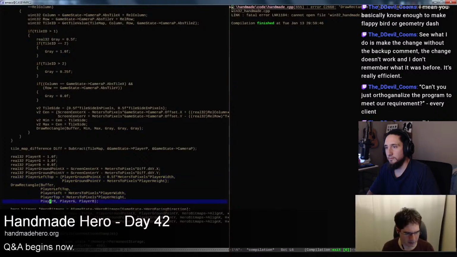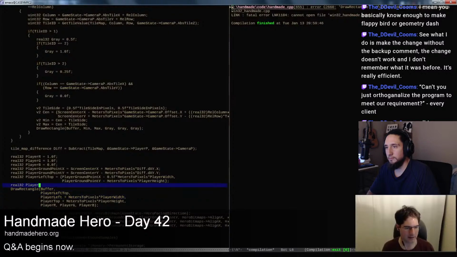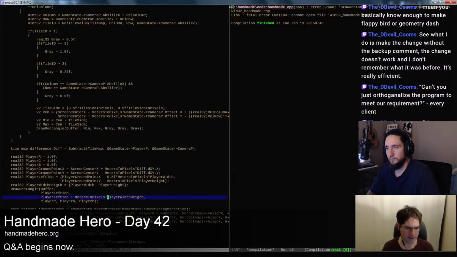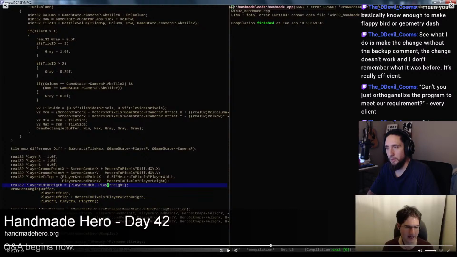And then here we've actually got a thing where that's our player left top plus this other vector here. And so we could actually say player width height is going to be another vector here that we can define, like so. Player width, player height. And then we can just say it's player left top plus meters to pixels times player width height. Basically, you can see how we turn that into a nice vector equation by saying, well, meters to pixels, we were multiplying everything by that, so now we just fold that into a multiply. Okay, so that does look a bit different from how I did things.